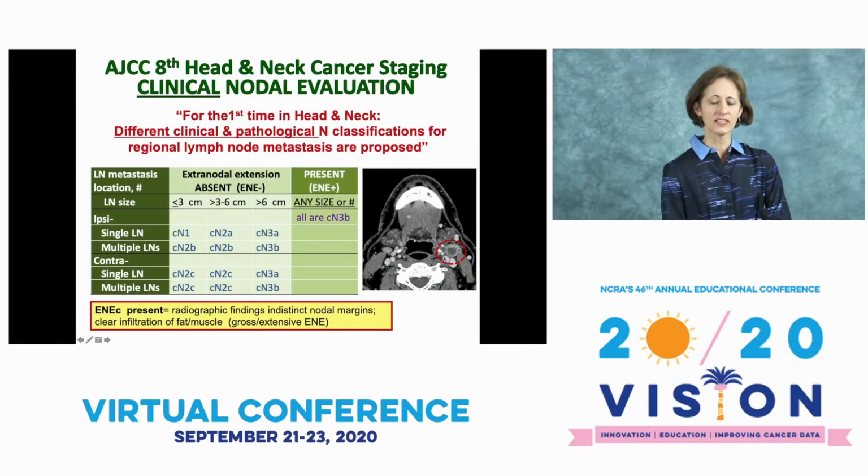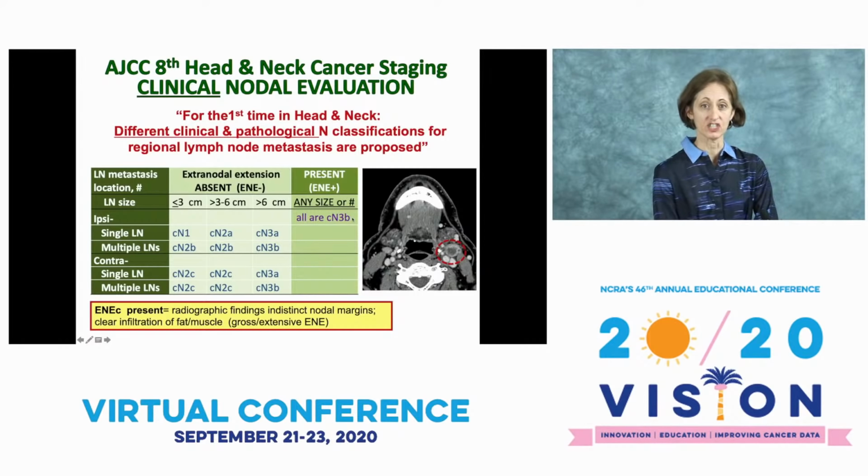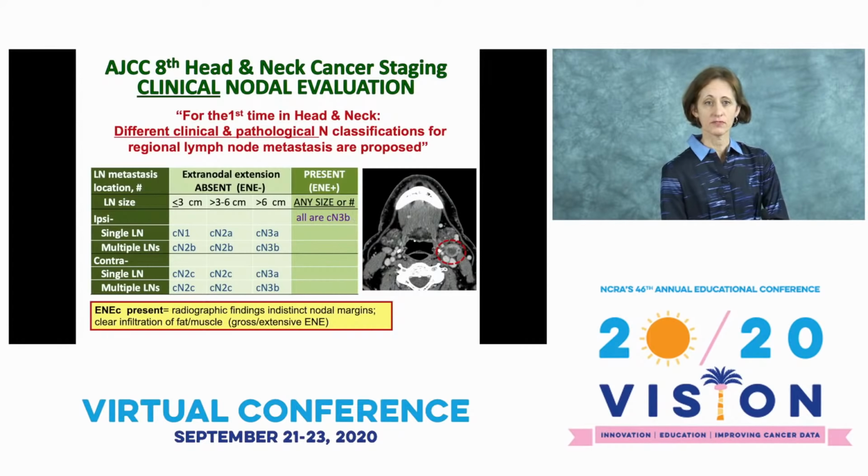And if this finding is present, because it has to be more than just what I could see under the microscope, they become a cN3b by definition. But you can see that these other determinations otherwise do shift and are different than what was in the pathologic staging. And I'll leave those for your comparison, but just know that this is a shift. For those of you who have done staging for a long time, these are new parameters to evaluate.